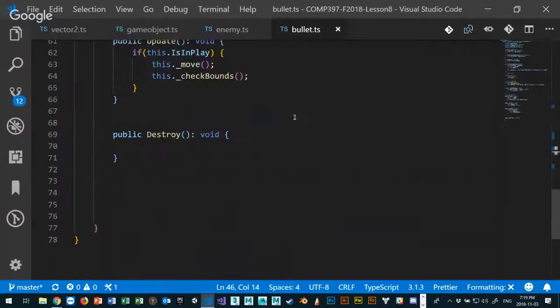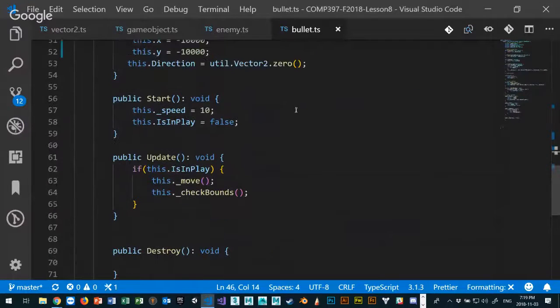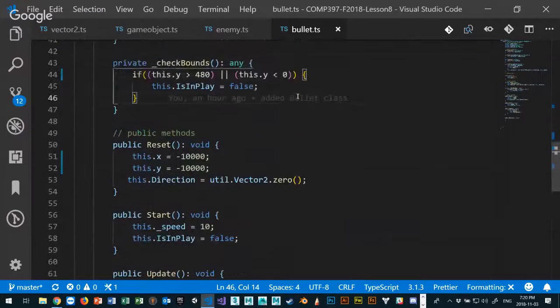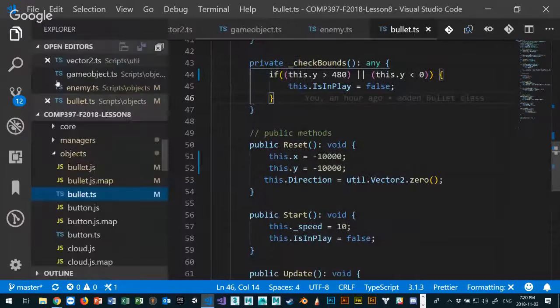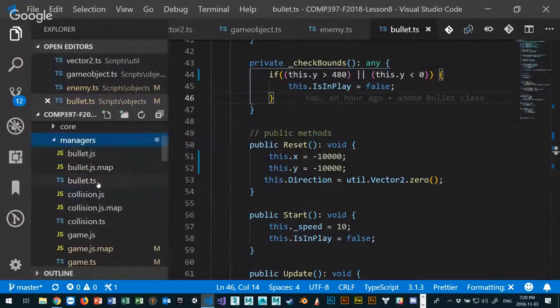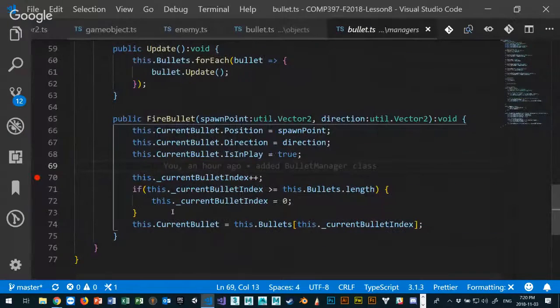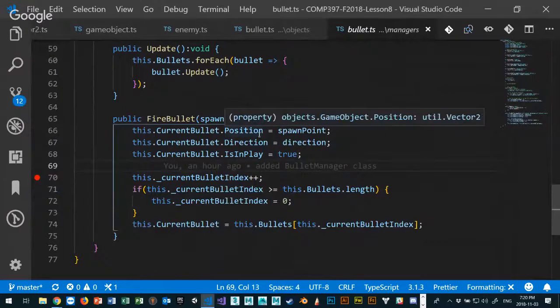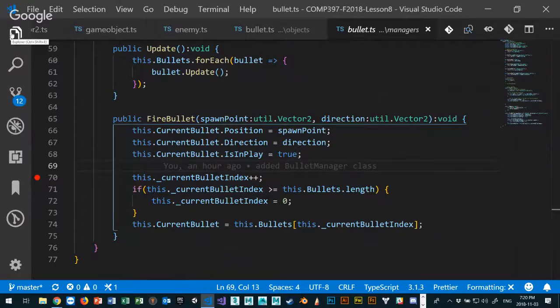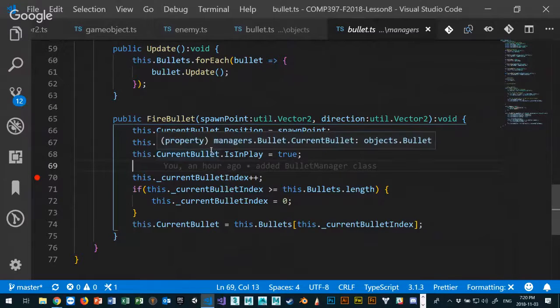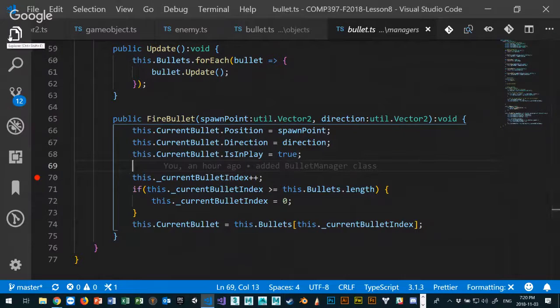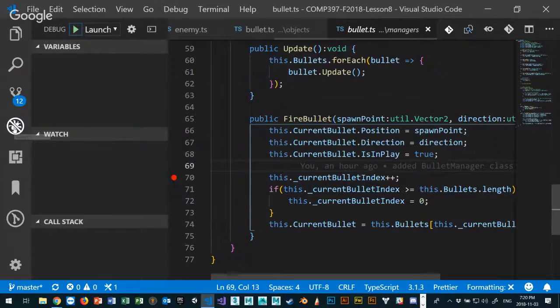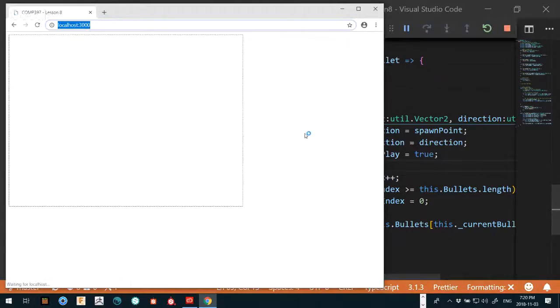And so it's in 66, which is somewhere inside the current bullet, which is inside of the bullet manager. It's not bullet, it's bullet manager. That's the problem. So bullet manager here in the current bullet, right? It's giving me an error here. Let's run the, but it got here now. It tries to fire the bullet. This is good, right? This is a good thing because it's trying to fire the bullet. So let's launch this thing and see what happens. Let's see what the conditions are.